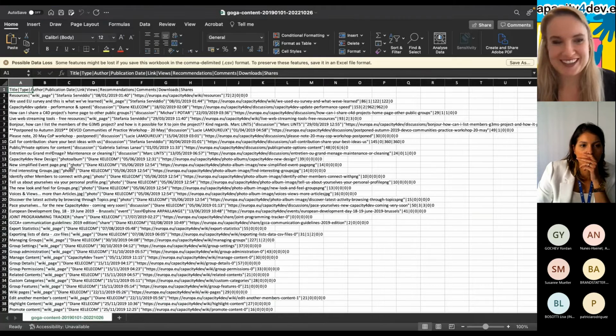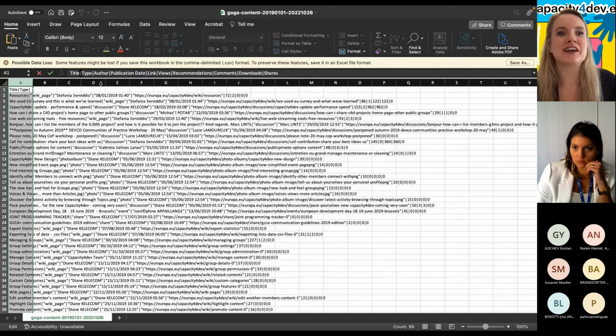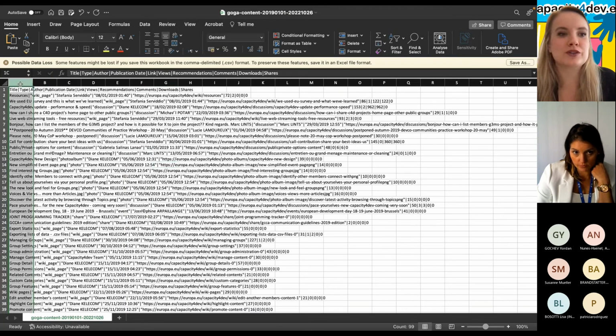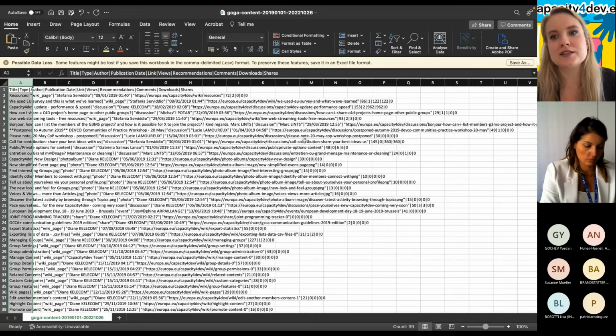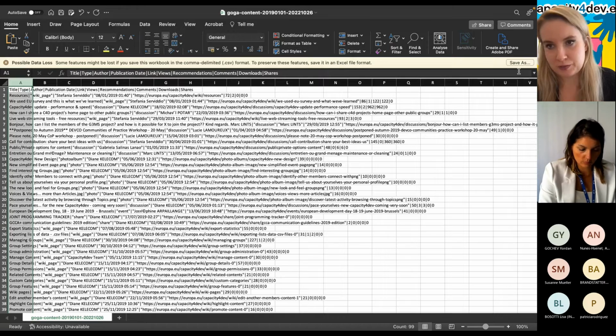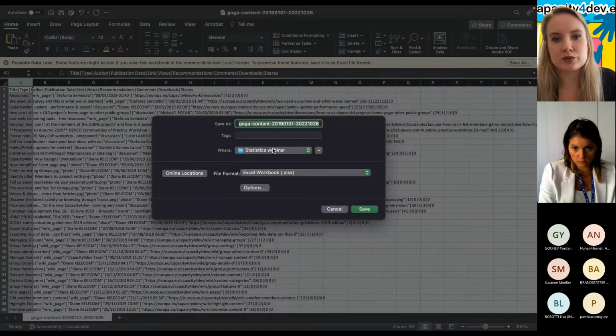If you don't, I will ask you to take notes, because this can really facilitate your life. When I learned it myself, I was not scared anymore of any CSV file or even of Excel sheets which look similar to this. So if you ever get a file like this, the first thing you should do is save it in the Excel format, because then it will be much easier for you to navigate.